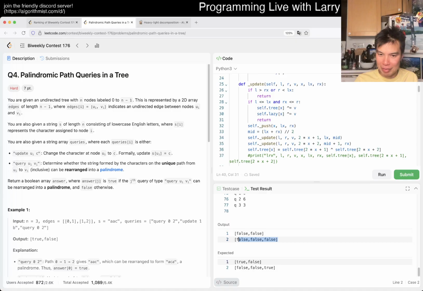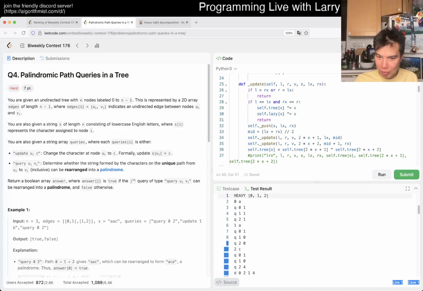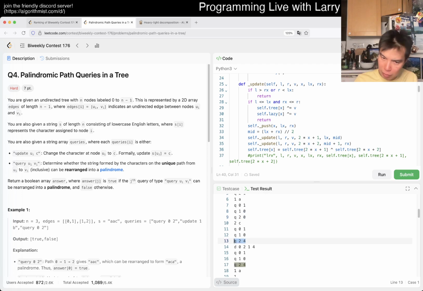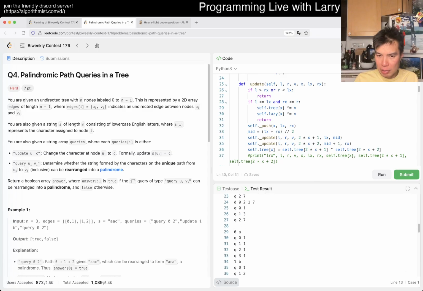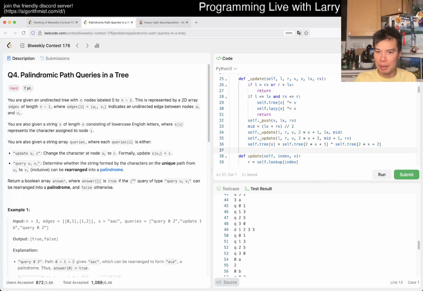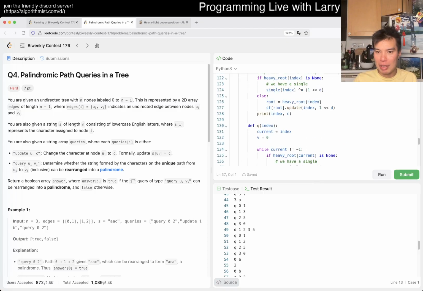Still very wrong. Okay, let's see if it's at least consistently wrong. Okay, this is what we expected. This part maybe not so much. Oh no, this is right. No, this is right. Okay. Oh no, this is right. So why am I getting okay? Well, one step at a time. So I actually had a very fundamental misunderstanding of what my update should be. And this is actually applicable to every HLD. So I mean that's fine. You know, this is part of the discovery.